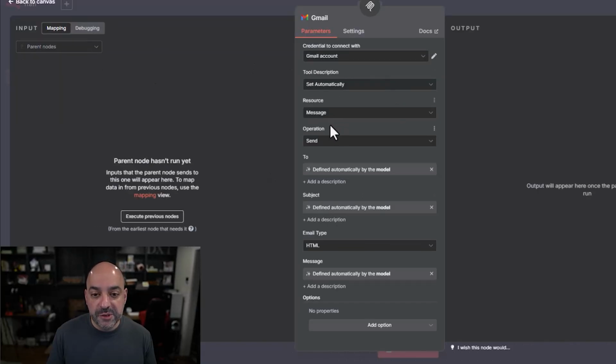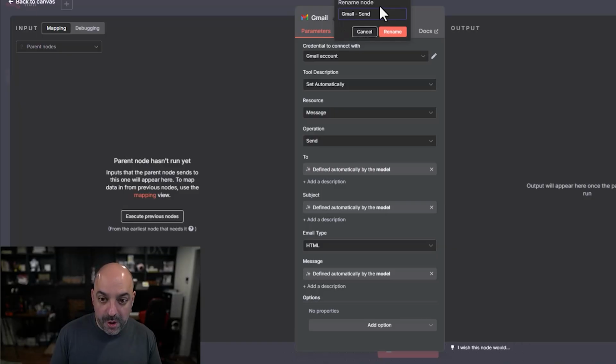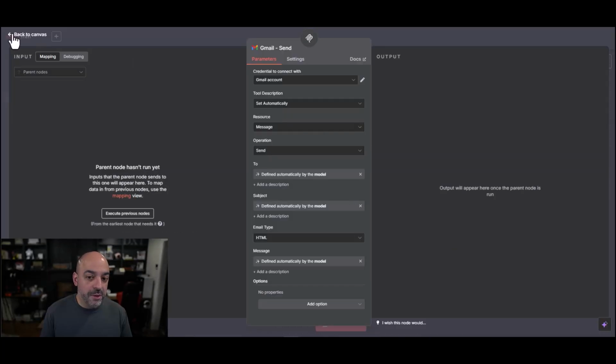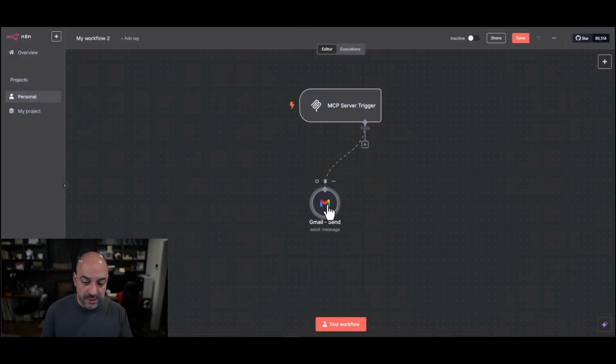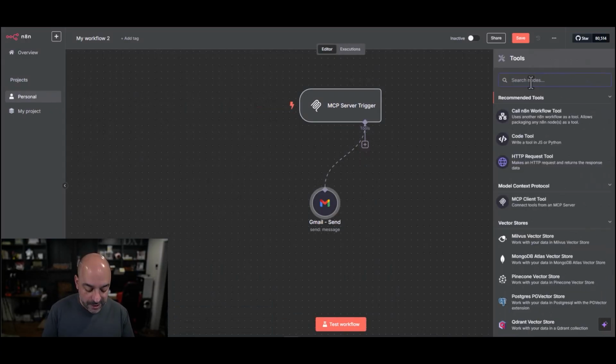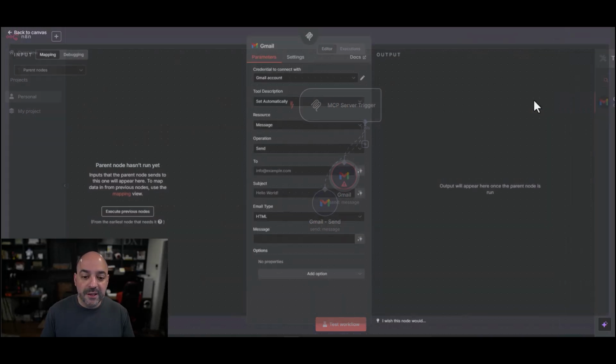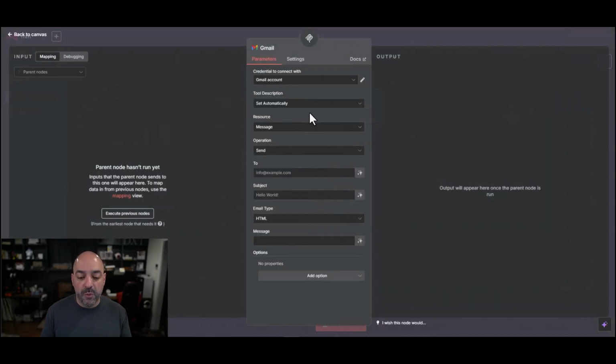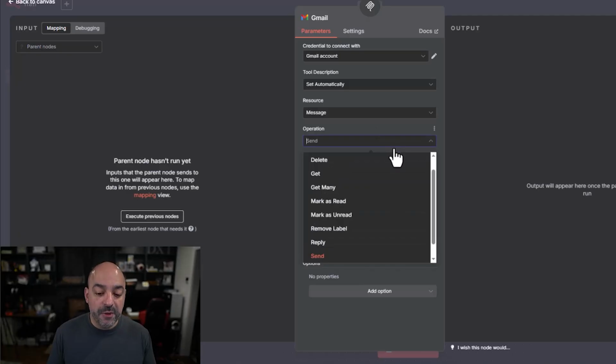So first thing I'm going to do, this is going to be the send. What you want to do when you're building these things out is make sure you're renaming the node, which is these things right here called the node. That is exactly what this part is going to do. Remember, you have to create a node as of now to come in here and decide whichever ones it is.